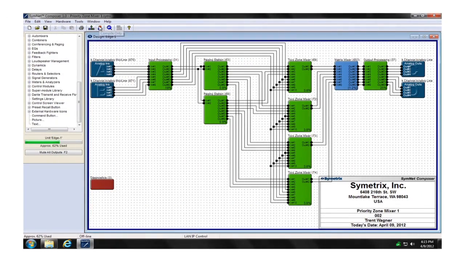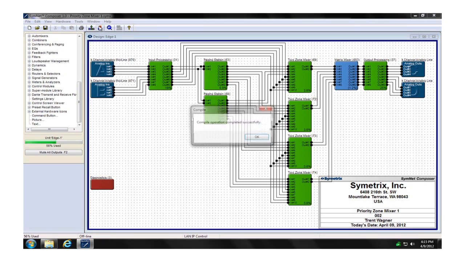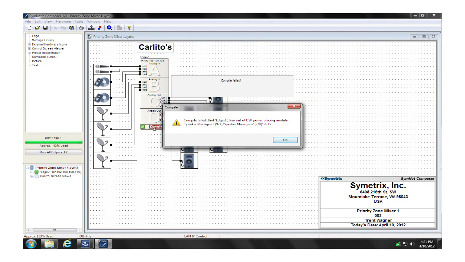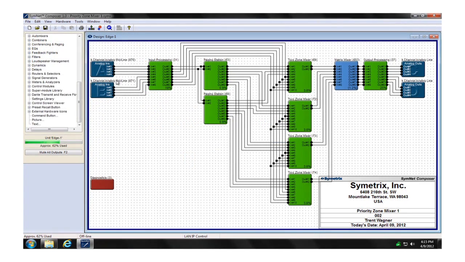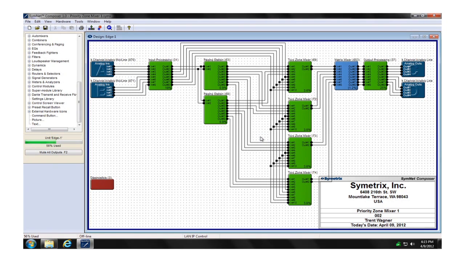Compiling a design will check for errors in DSP allocation, Dante utilization, and other configuration errors. If a site file compiles in software, it will successfully push to and run on hardware. Occasionally, compile errors can occur as total DSP resources get near their maximum limit. When the site file gets near 100% DSP usage, it is best to perform the compile-only operation often to check for errors.